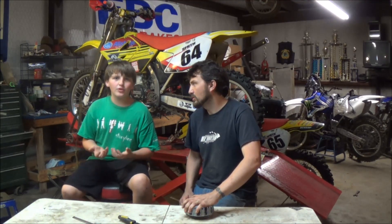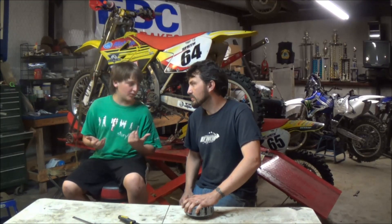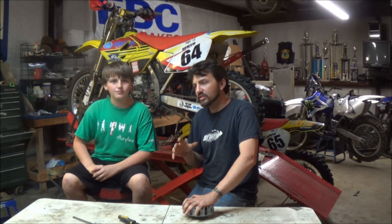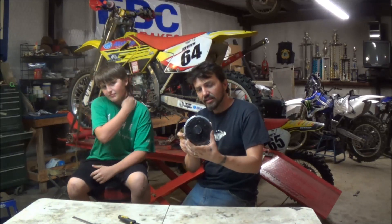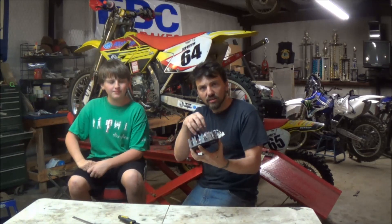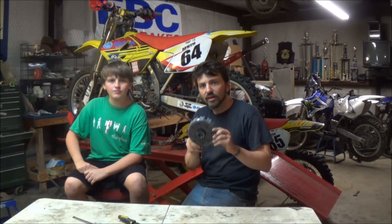So what we're going to do is show you a way to make it smooth again. And sometimes with some bikes like these here, you don't even have to replace a gasket. All you'll need to do is pull off the side cover — the little round clutch cover that's on the side. If you pull that off on most bikes, the gear on the backside of the clutch is smaller than the basket itself. And when you release the nuts behind that, you can pull this off and fix it.